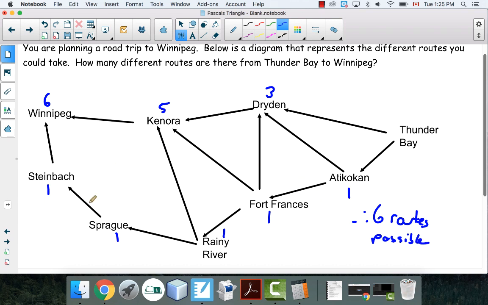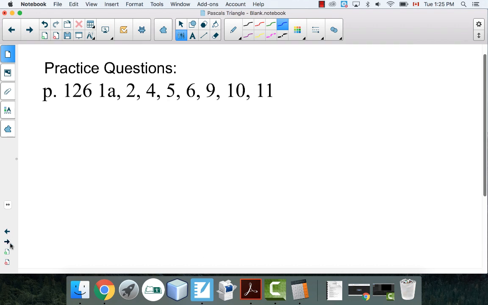Yeah, so this is some of the applications of the Pascal's triangle concept. It's not Pascal's triangle, but it's a similar sort of addition mechanism. And hopefully this lesson makes some sense to you. This is going to be the homework today out of the textbook. And hopefully everything makes sense and you don't have any questions. And yeah, that's a little lesson on Pascal's triangle and how it could be used to solve mapping problems and probability problems.